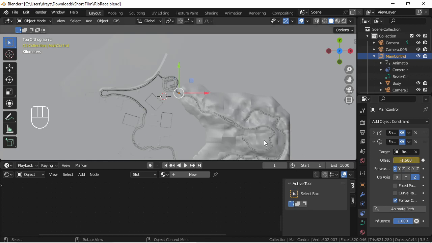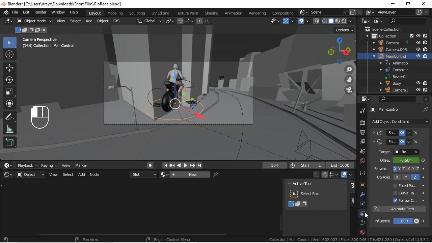Later on, I decided to bump that up to 5,000 so that I could get a lengthier cycle through the pathway.